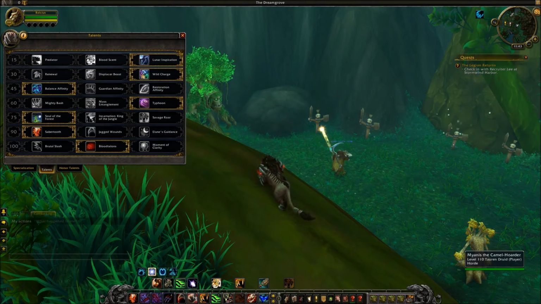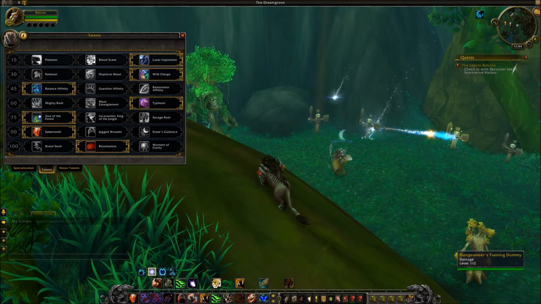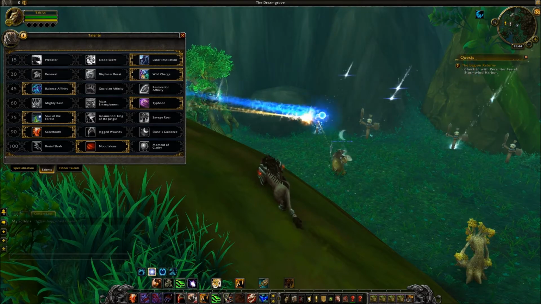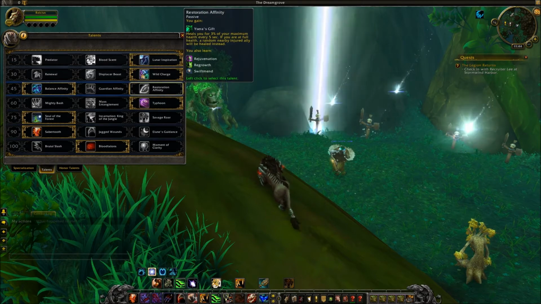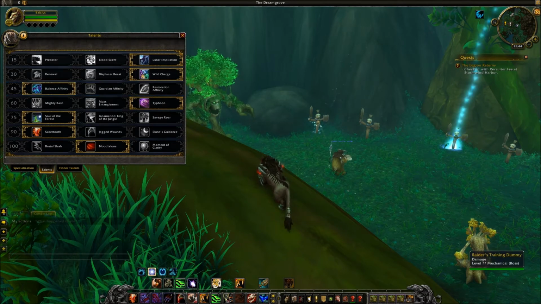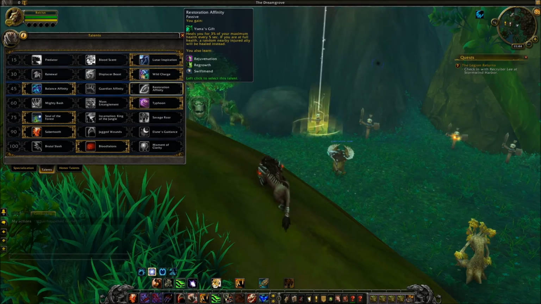You can have a balance affinity, you can have a guardian affinity, and you can have a restoration affinity. I said Ysera's Gift was somewhat gone, and that is partially true. It is a passive for a Restoration Druid. However, if you choose the Restoration Affinity, you get Ysera's Gift, which heals you for 3% of your maximum health every 5 seconds, which is a little bit less than it used to, but it's still there.